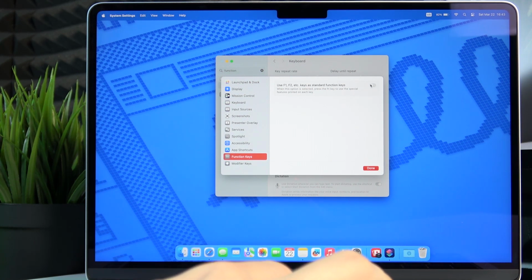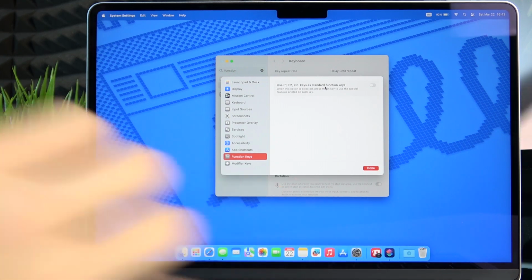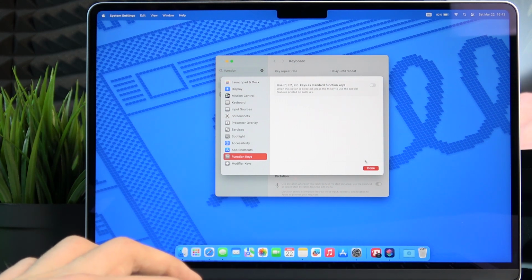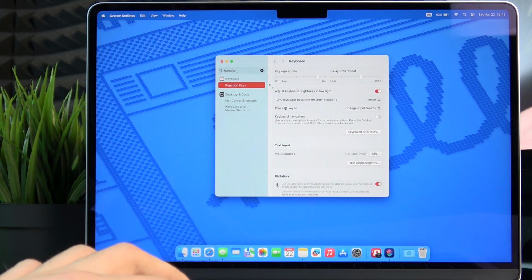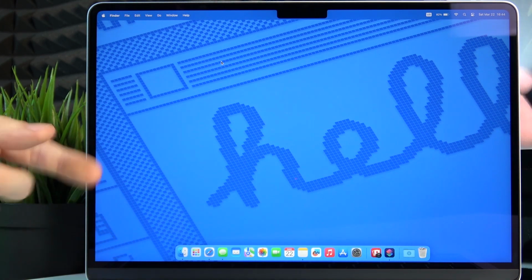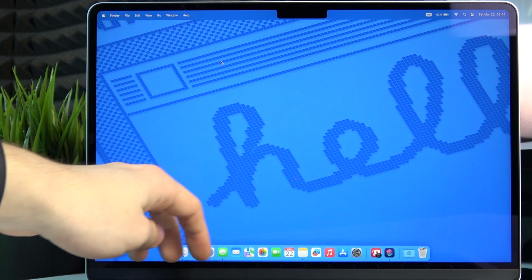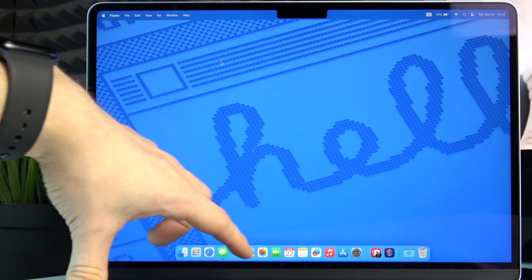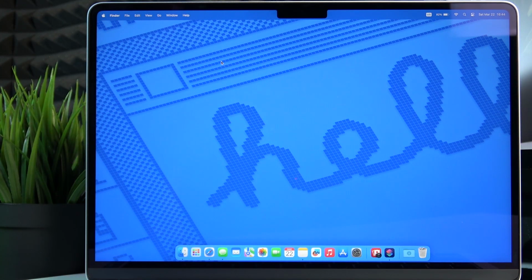You can enable them to use F1, F2, etc. keys as standard function keys. Honestly, I don't see the reason to use it on Mac because most of these keys are just so legacy. They are not assigned to anything anymore. But if you enable that, then the primary action without the Fn key will be the F1, F2 and so on. And if you press on Fn and that other key, then it'll use the icon that's above it.